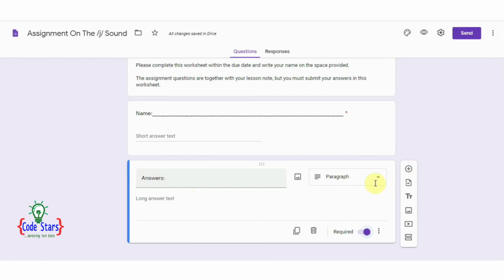Of course, when you provide the paragraph or the options for them, if you're using multi-choice, they are going to answer it there. But you keep on creating until you get to the number of questions you want. Even if it's a question that has sub questions like 1A, 1B, 1C, and the rest of them, the same principle applies. You could just create each of the sections for them. If you click create here, it will open another section for them, and then they answer the questions.